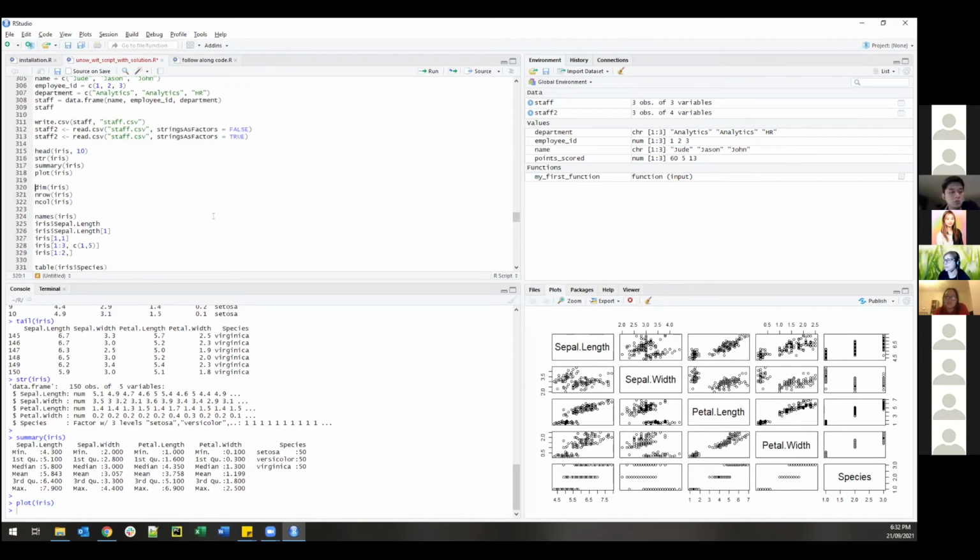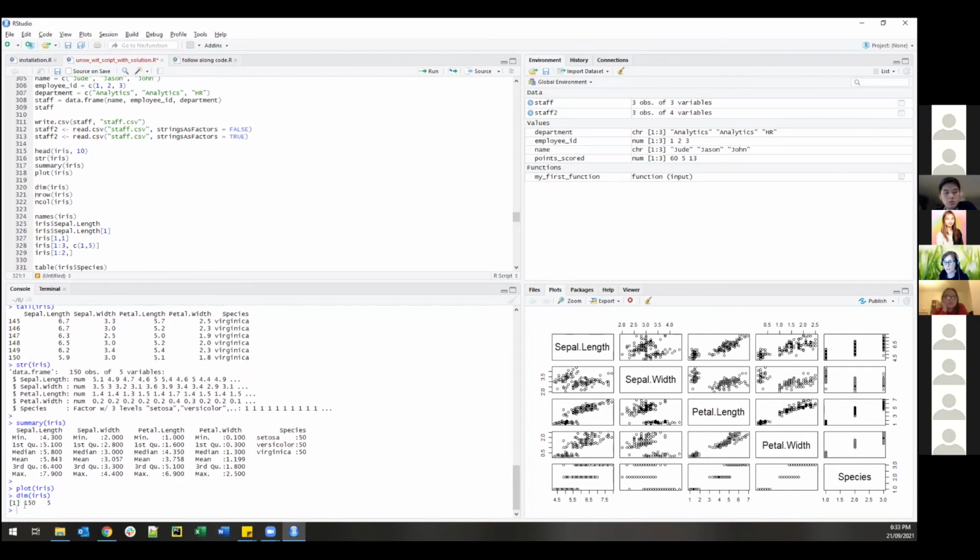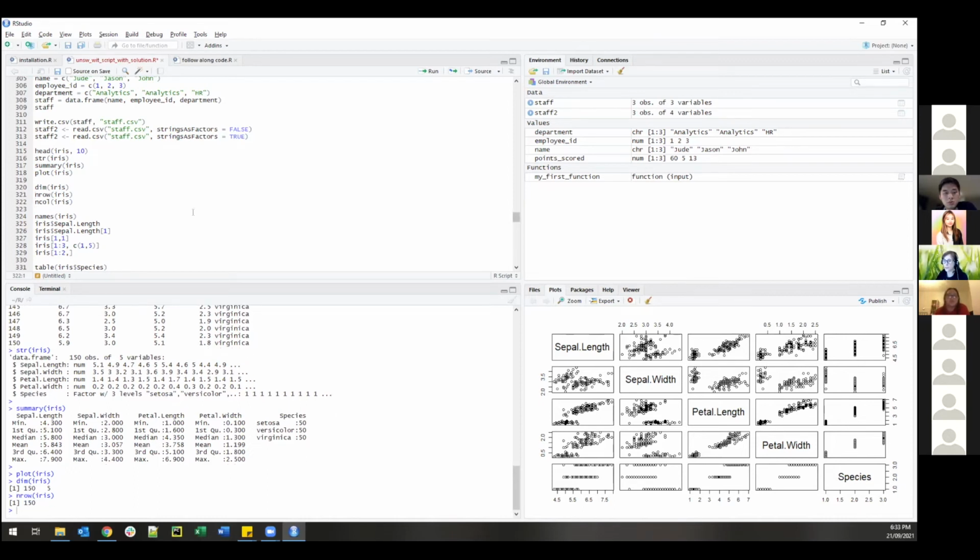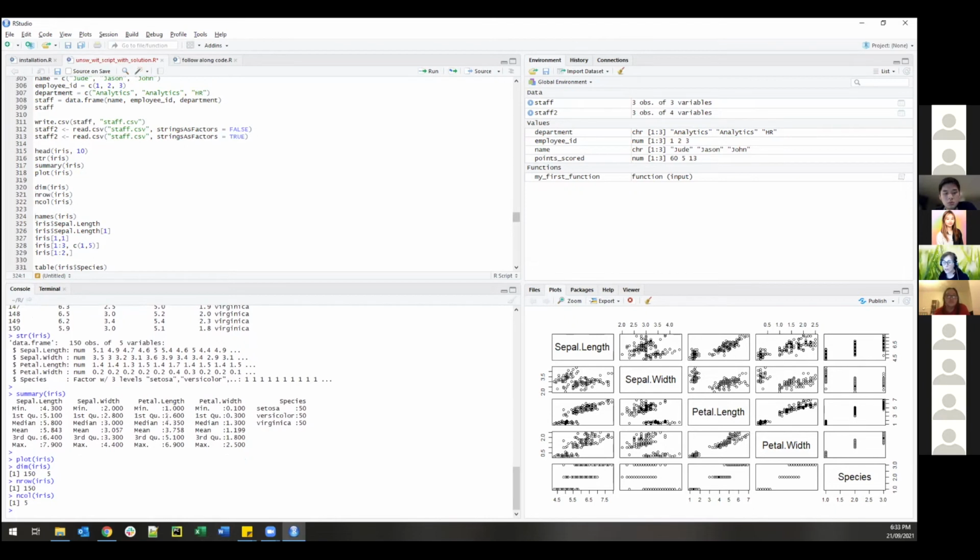Cool. So other things you may want to know about a data frame are its shape and size. We describe the shape as the number of columns and the number of rows. dim is for dimension, and it just gives you this vector. So that's the number of rows. With everything that happens with data frames, rows come first and then columns. Or you can use nrow, which is the number of rows, or ncol, which is the number of columns. There might be some examples where you want to set up a for loop where you go over every column or every row, and so you do something like for i in 1 through ncol.